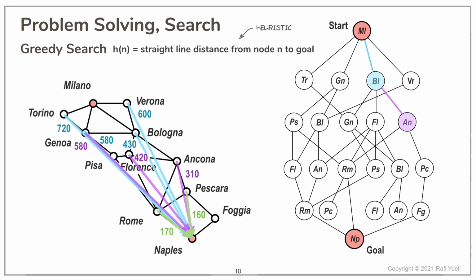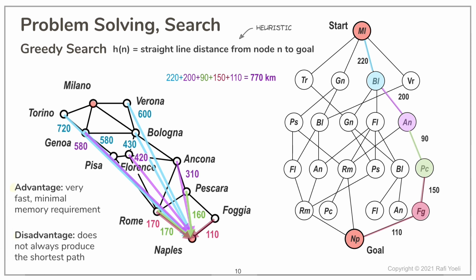So we choose to go through Pescara, and from there, we need to decide between Foggia and Rome, as there is no highway from Pescara directly to Naples. Foggia to Naples equals 110 kilometers, Rome to Naples equals 170 kilometers. So the choice of course falls on Foggia. The final route is therefore Milan to Bologna, Bologna to Ancona, from there to Pescara and then to Naples through Foggia. The total driving distance is 220 plus 200 plus 90 plus 150 plus 110, equals 770 kilometers.